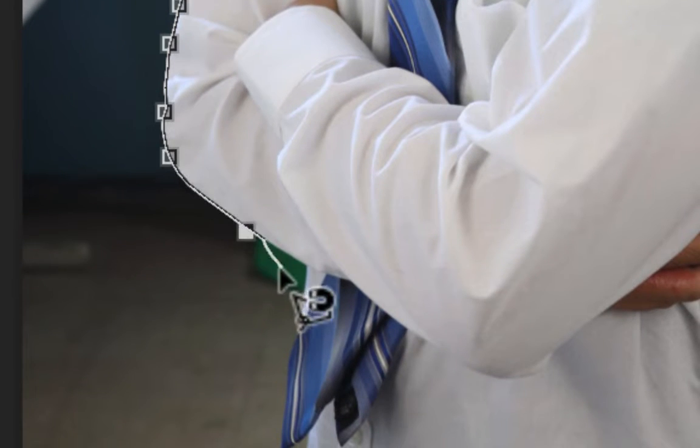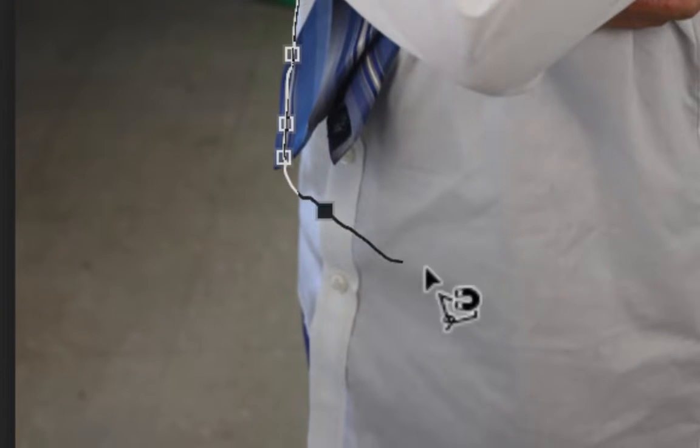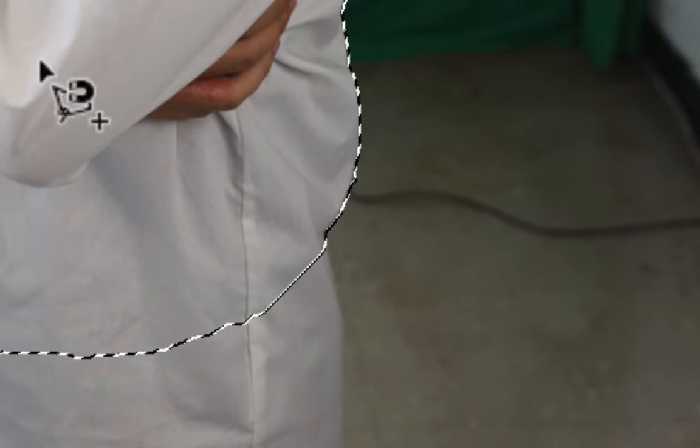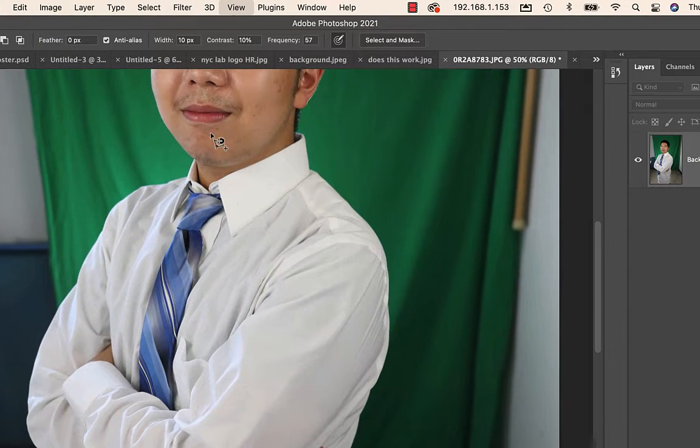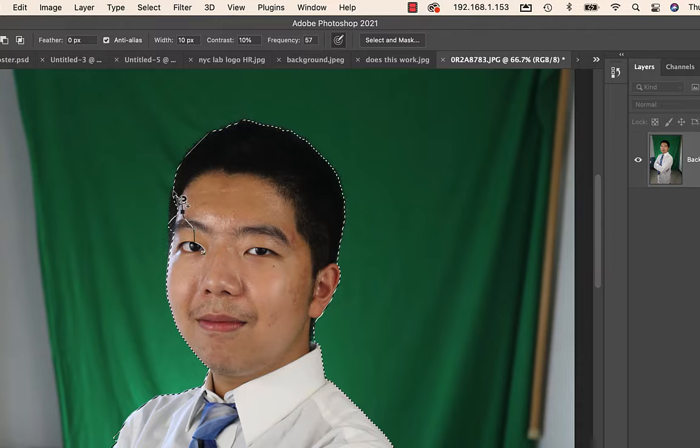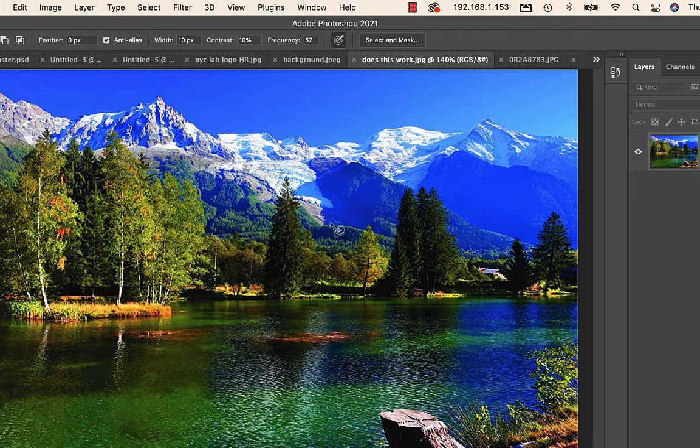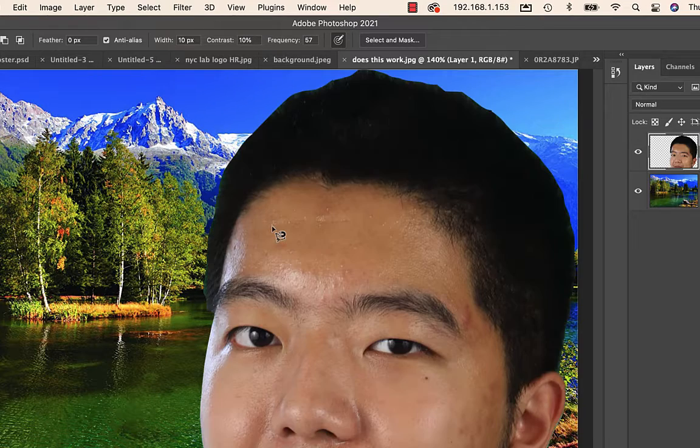And if you take my class, we're going to learn far more sophisticated selection techniques, but this is great for today. And I'm actually just going to add this right there. And we'll zoom in. We got to get this element right here as well. Okay, once we've got a selection, just like if you're copying text, we're going to press Command C. We're going to return to that scenic background. We're going to press Command V to paste.